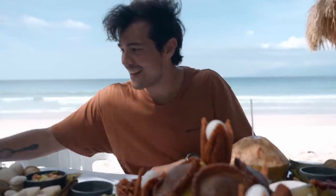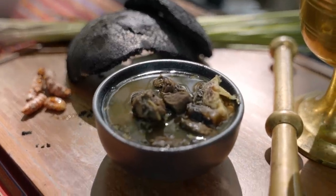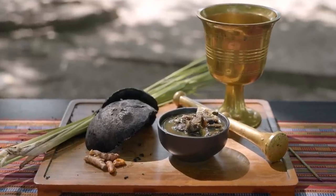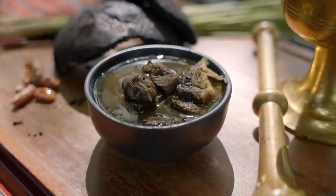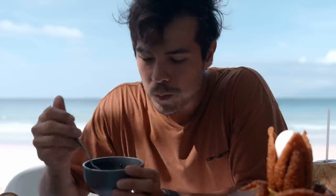This looks insane. Let's start with the Tiyula Itum. So we just had this last night in Zamboanga City, actually. So nice and light, as you can see, but that turmeric really comes through. Mmm. So tender, spicy. There's that chili that got me a while ago. Mmm. I really feel like cooking it on a live fire really makes a difference in terms of the smokiness of the flavor.